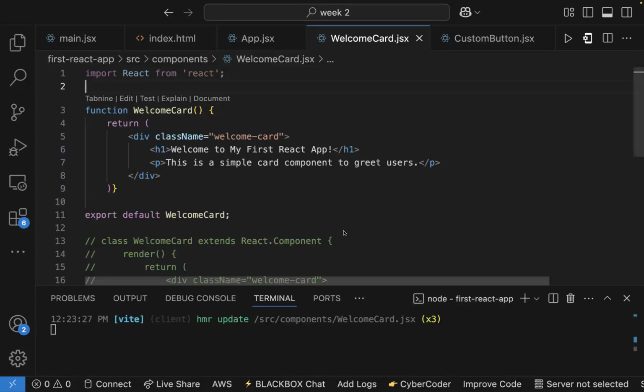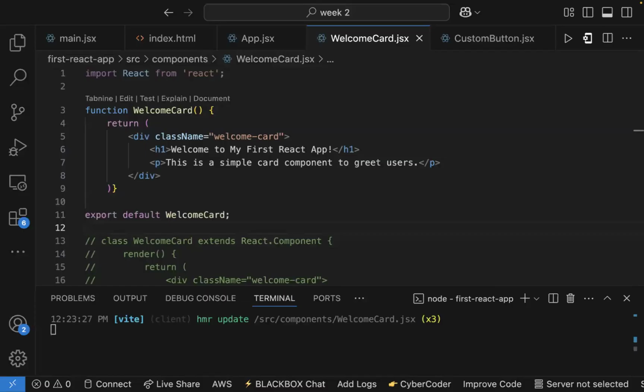Let's pick up from there, right? So you all are correct with your definitions, right? So props is like a short form for properties. So they are how we send data into components. So yes, definitely based off sending data, it is going to be based on hierarchy.